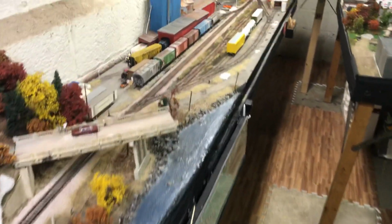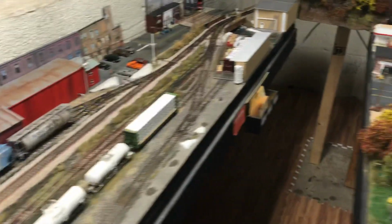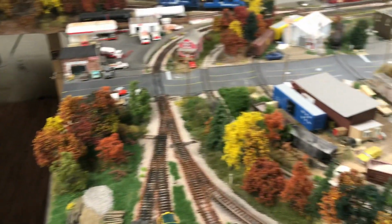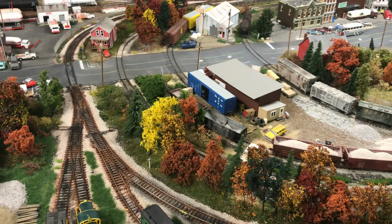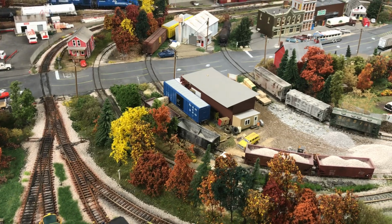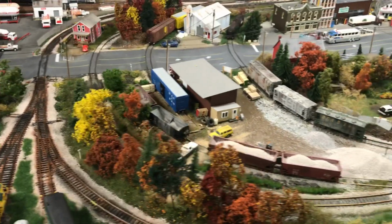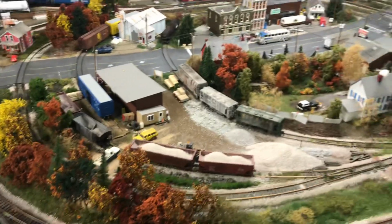If you want a more in-depth one with layout operations and everything, let me know. I can kind of explain a lot of it. A typical session though does run about 3.5-4 hours. We currently have 8 or so trains, and it depends on the carloads and stuff we have.